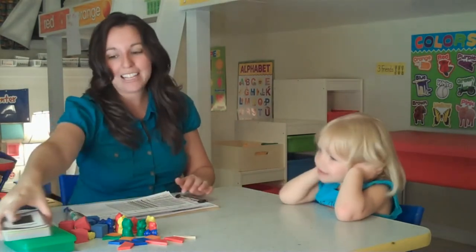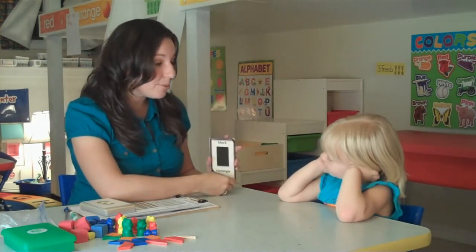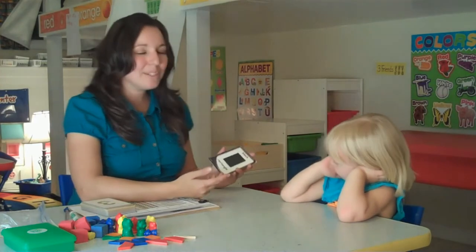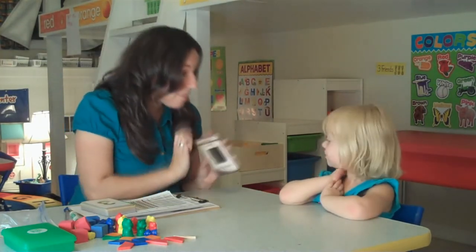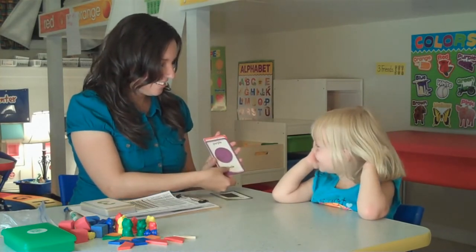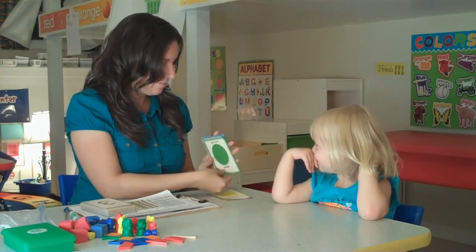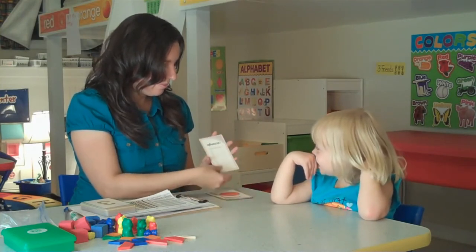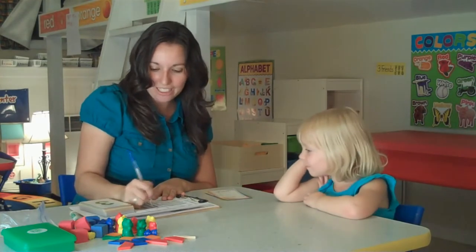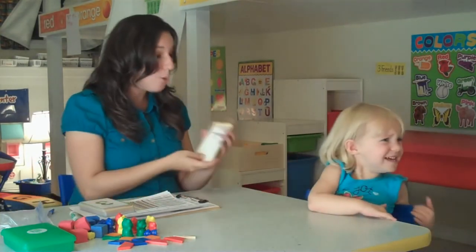Now we get to do our flashcards — this one is so fun. We don't normally pull out flashcards because they're not really developmentally appropriate, but when we're assessing without having them the full day, it's a little tricky to observe their knowledge of shapes, colors, letters, and numbers. Sarah named: black, purple, red, yellow, green, blue, orange. I would circle the colors she successfully named and score her using the developmental continuum rubric — in her case, that would be an M.